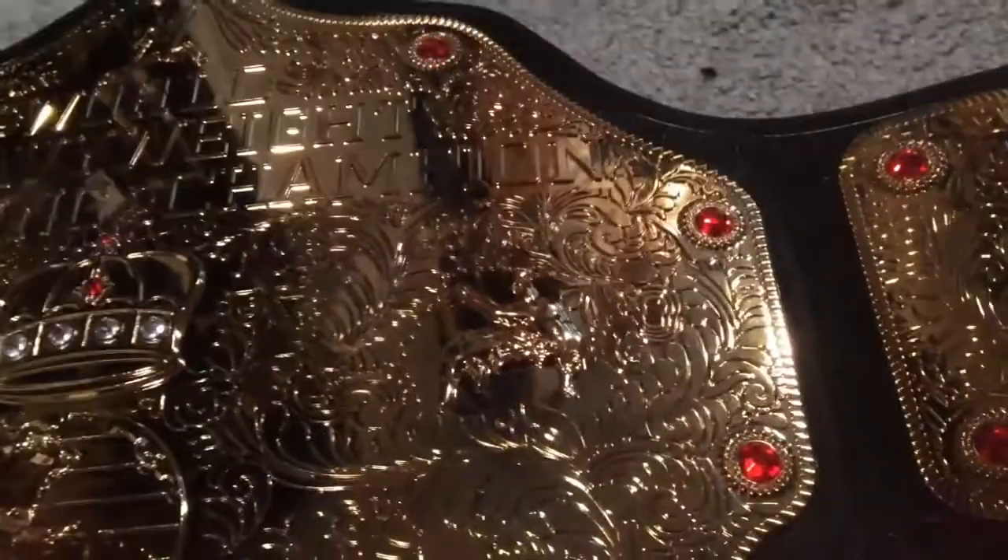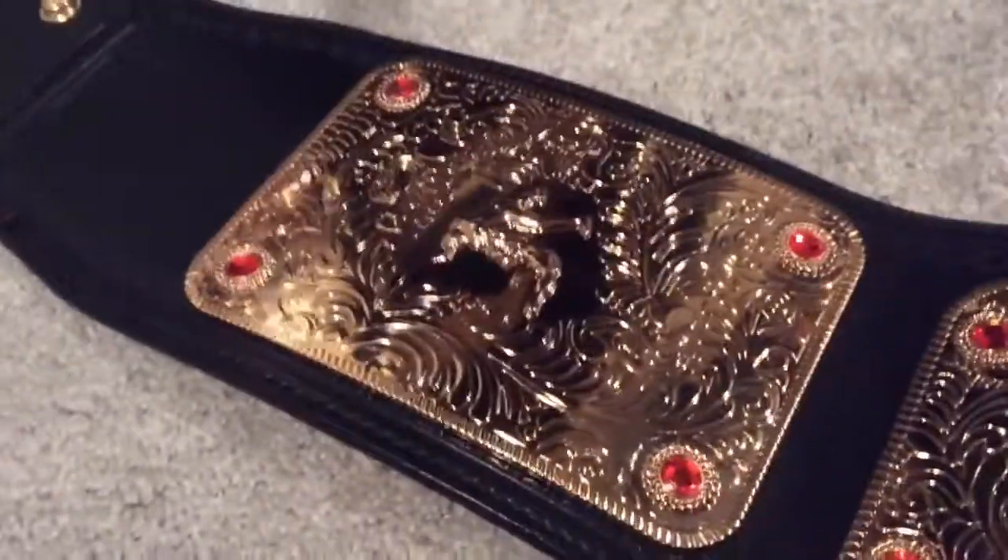I'm only going to do one side plate because they are exactly the same. There are four jewels on this plate, and once again it's slightly raised with a nice floral pattern throughout. It's got this flat chunk here as well — it's not a nugget texture like the old championship belt from 2011 which Randy Orton held. Wherever something like a grappler needs to be featured, they have left out a big blank space for that to go in. The other side plate is exactly the same.